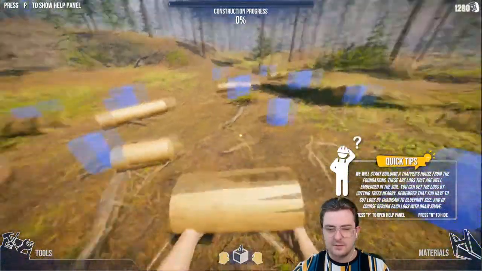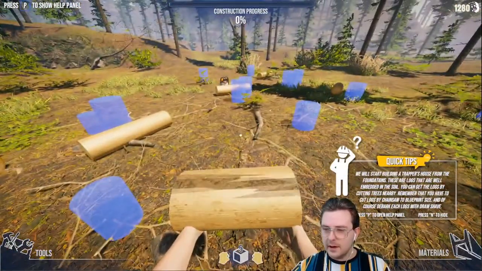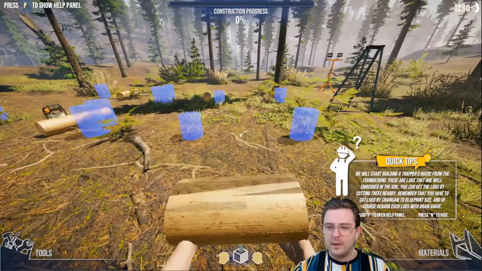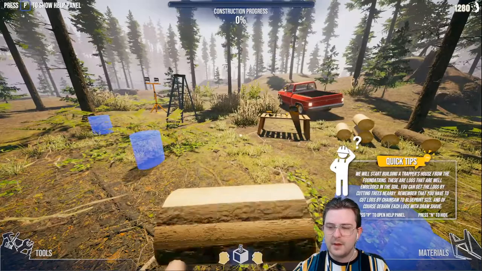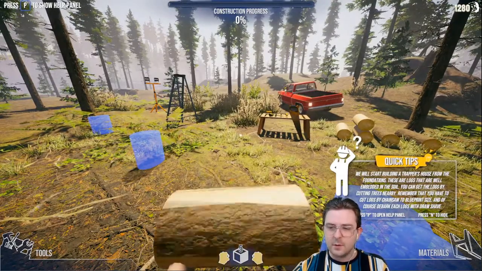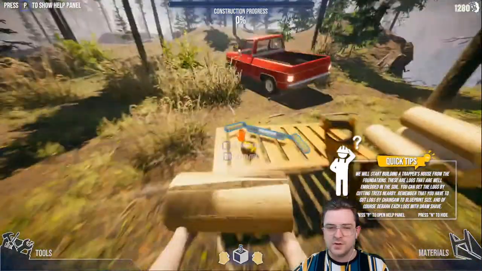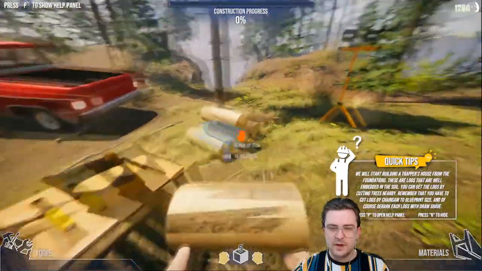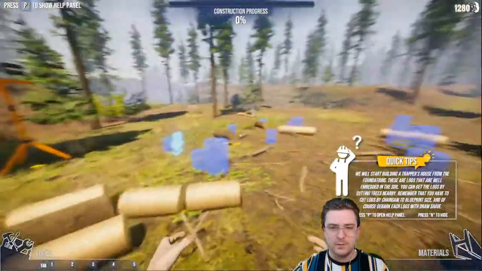Why is that glitching out? That's freaking me out, dude. Stop it. These are the logs that are well embedded into the soil. You can get the logs by cutting the trees nearby. Remember that you have to cut logs by chainsaw to blueprint size. And of course, debark each log with a draw shave. Okay. Stop it. I hate this. Just stop. My Lord. Okay.